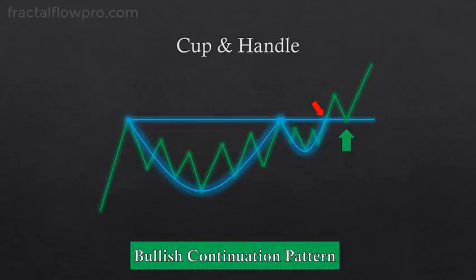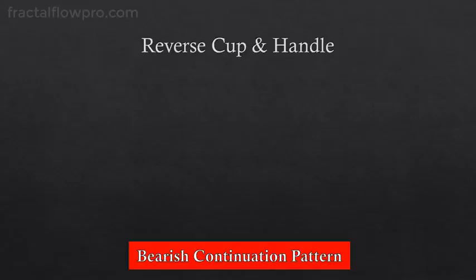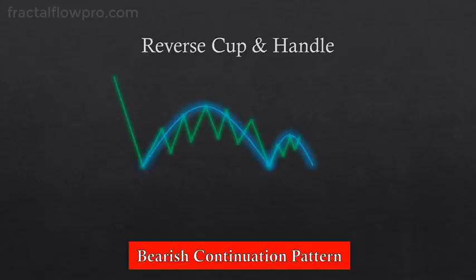The bearish variation of the cup and handle is actually called reverse cup and handle, and it looks like a cup upside down. In other words, we have a price formation composed of 2 concave arcs, one large and one small. The lows of these arcs seem to be hitting a strong support, so when the price finally breaks the support to the downside and retraces back to test it as resistance, we have a sell signal. The stop should be above the highest high in the handle or the small arc, and the take profit target should be at least 3 times as large. This finishes the continuation patterns.